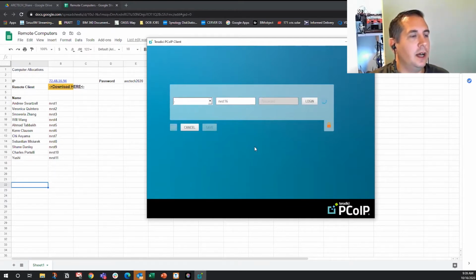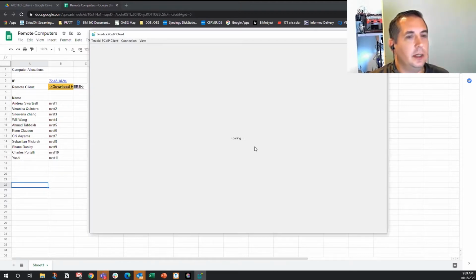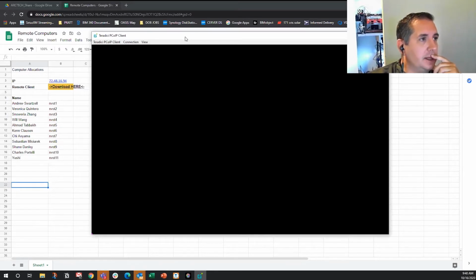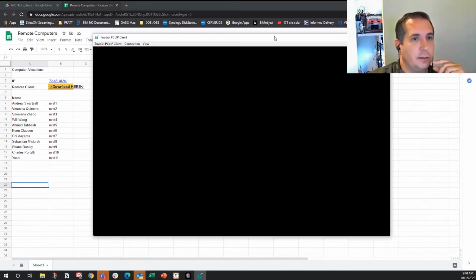It will let you into your remote computer, and you will now be on Box's really cool remote workstation. These are not shared. These are dedicated computers for each of you. This is not like a shared scenario. It's a physical box for each of you.